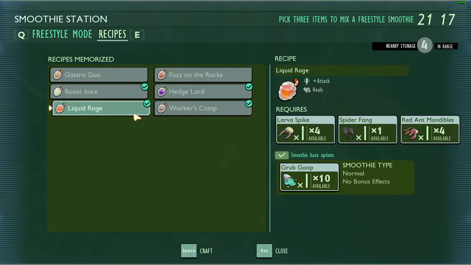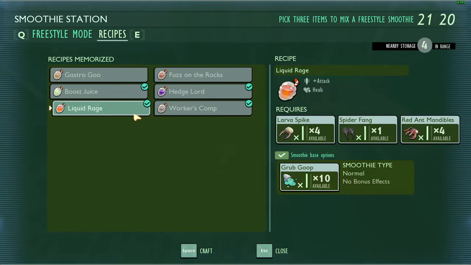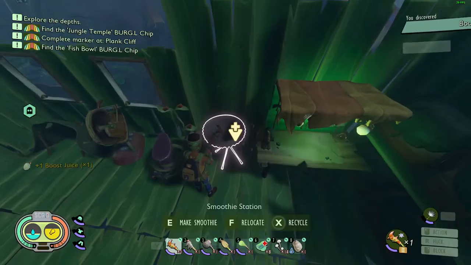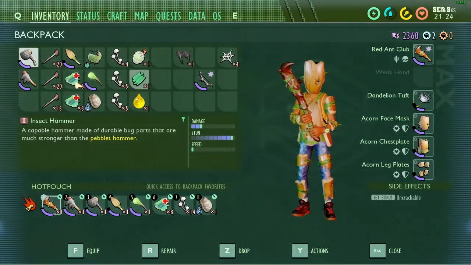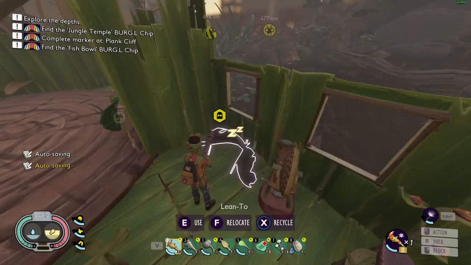Liquid Rage is something you are going to need for a situation where you are fighting bosses. So, for right now, we're going to go ahead and do a boost juice, and just have this for an event of an emergency.